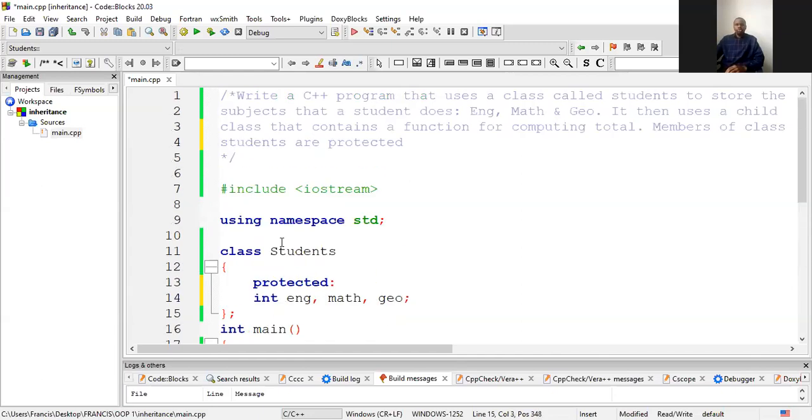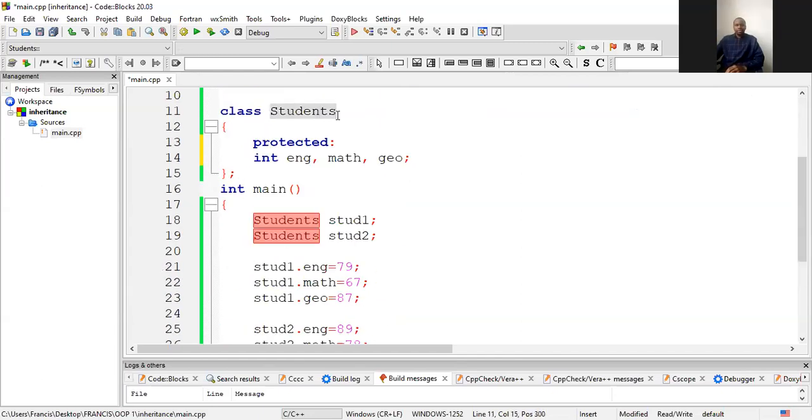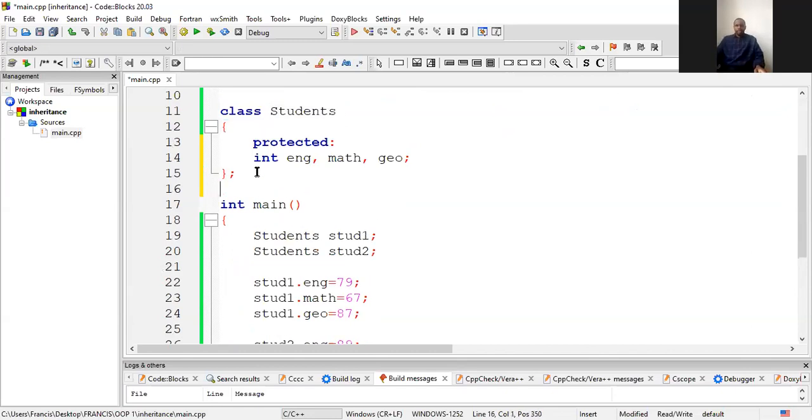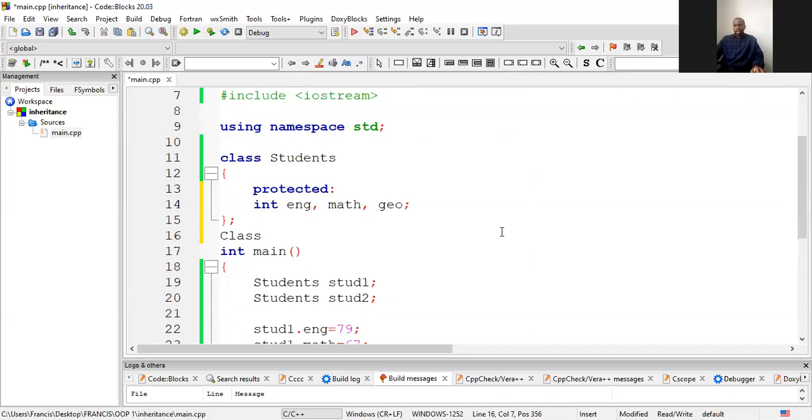So how do you define a child class for this class called students? This is how you do it. You say class, and let's give this child class a name. We're going to call it child students so that you can know that it's a child class.